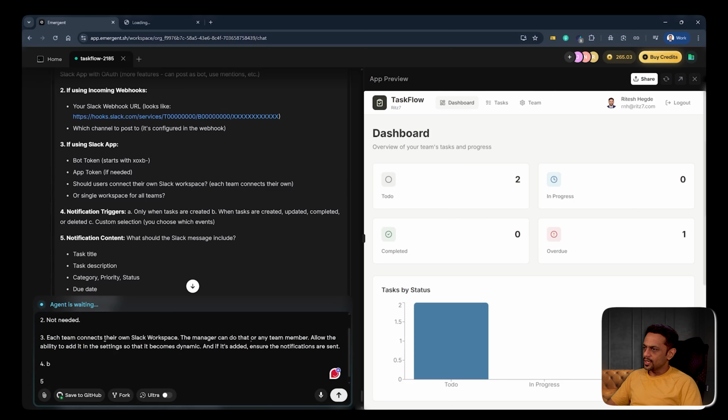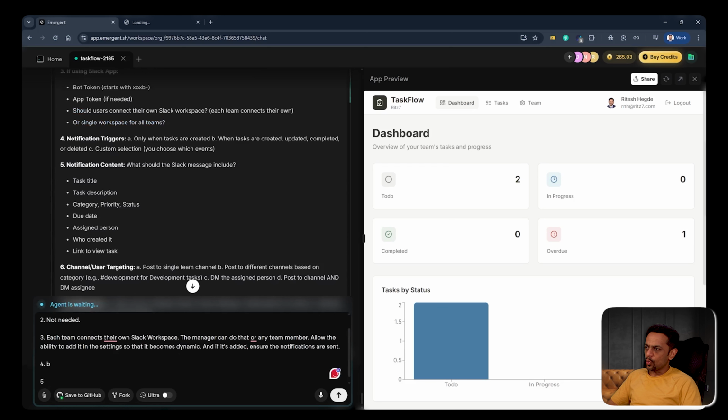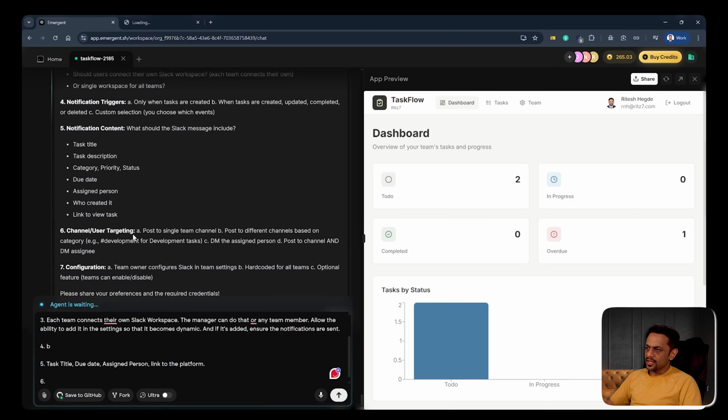And then the fifth one, notification content. What should the Slack message include? Task title, task description, category, priority status, due date, assigned person, who created it, link to view task. Okay, so task title is important, due date, assigned person, link to the platform. Sixth, channel and user targeting.